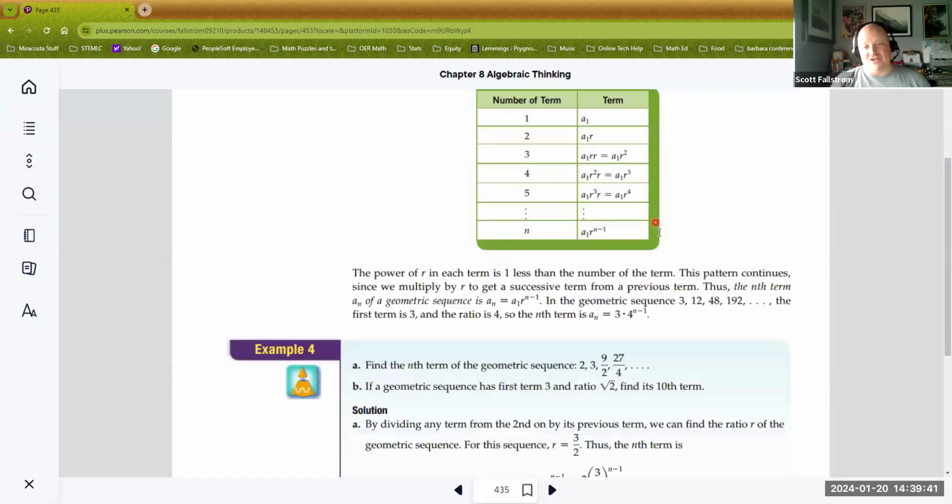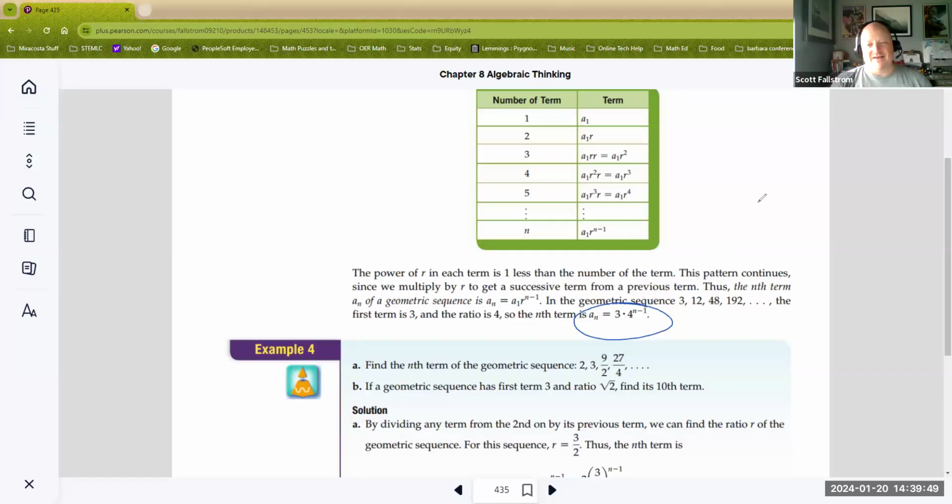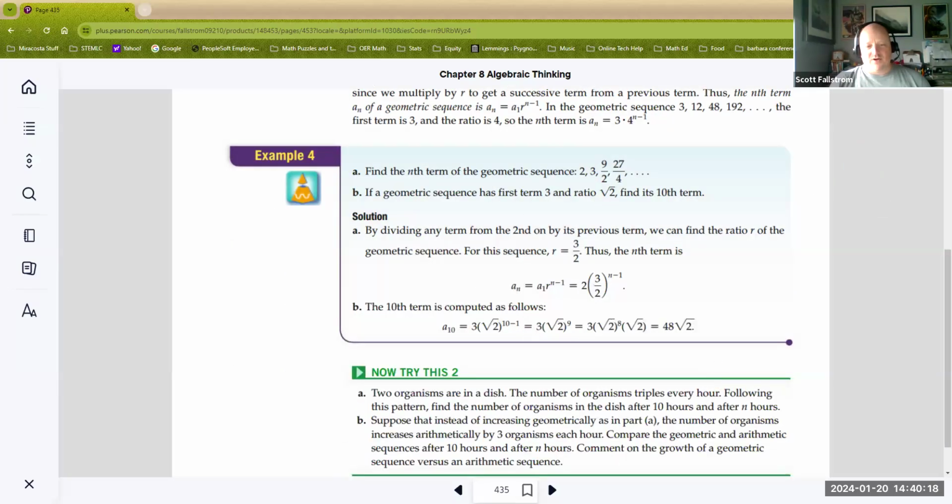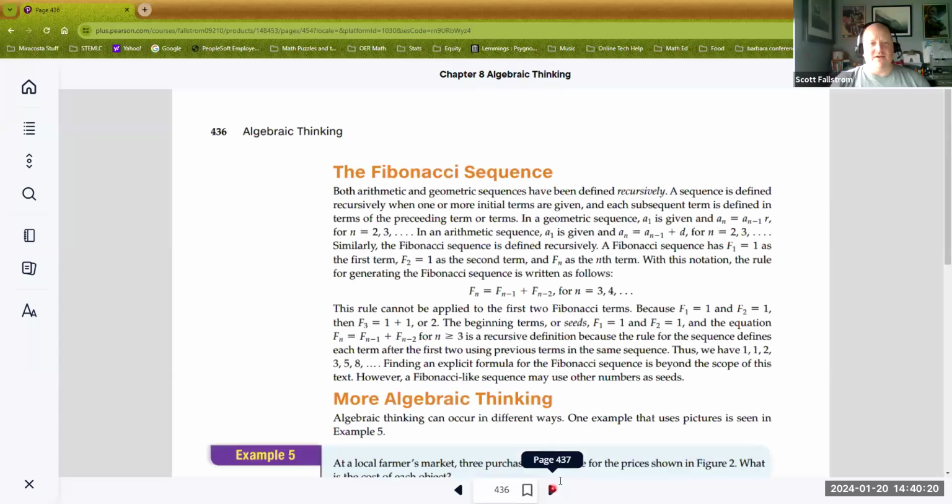All right, generalizations for geometric. This is very similar. It's just now we're using exponents. So here it is right here. AN is equal to A1, the first term, times the ratio to the n minus 1 power. That is geometric because we're multiplying with a ratio. Remember, the arithmetic is A1 plus n minus 1 times D. All right. Those are the 2 formulas. This is how algebra links to what we've done before. You're welcome to use those pieces as you attempt the homework.